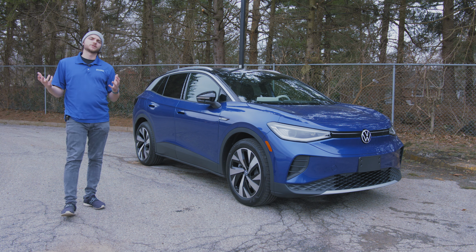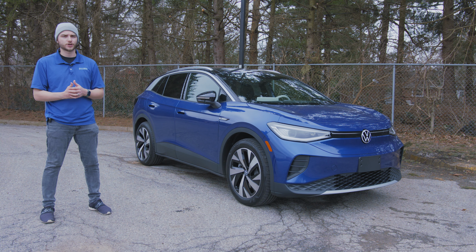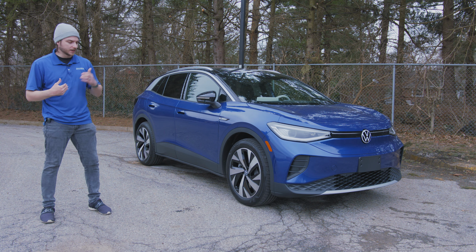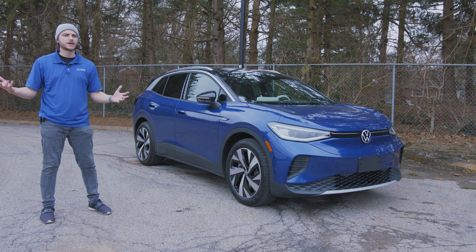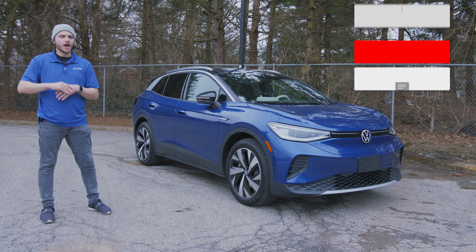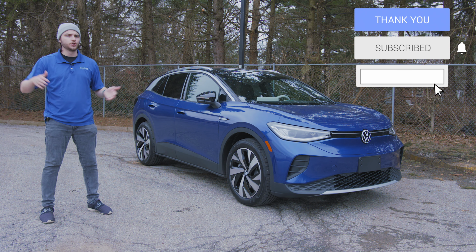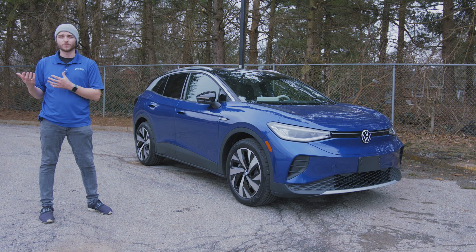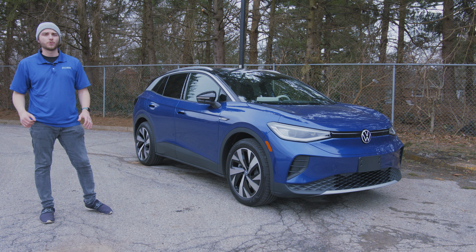But this is one of those situations where you have to determine whether you're the right person to own an electric car. If you're the type of person like me, that comes to work, goes straight home and is home for 10 to 12 hours at night and then goes back to work again, and you can pop this thing on the charger at home for 10 to 12 hours a night, you're never going to notice this thing needing to be charged. It's not the best for road trips, but it can be done. It's really just up to you to determine if that works for your situation.